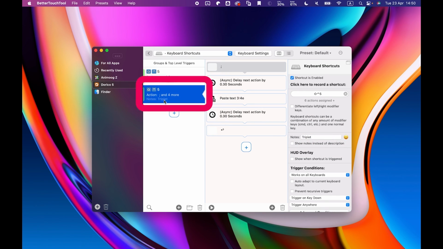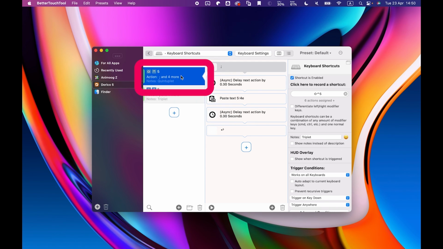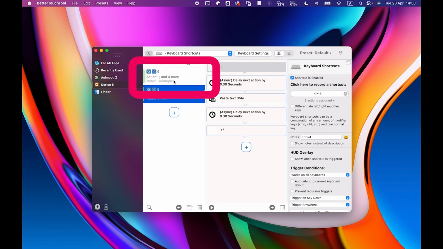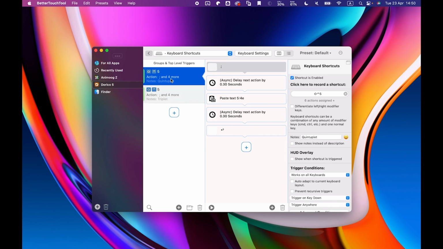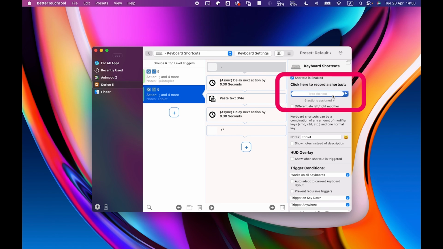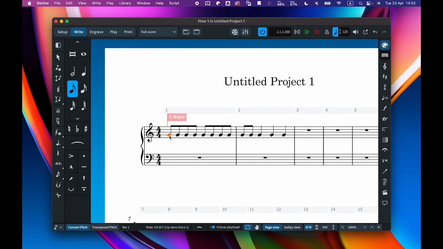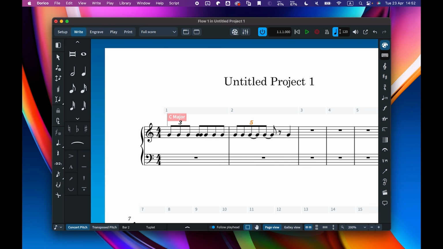And as you can see, right here is the text is written. And also one final thing to do before I forget. Since I made another top level trigger, I want it to be triggered by another control. So this one was Control Shift 5, and this one, I'm gonna select it here. It's gonna be Control Shift and let's say 4. Okay, now let's try it in Dorico. So Shift Control 4, beautiful, and also Shift Control and 5. Very nice.